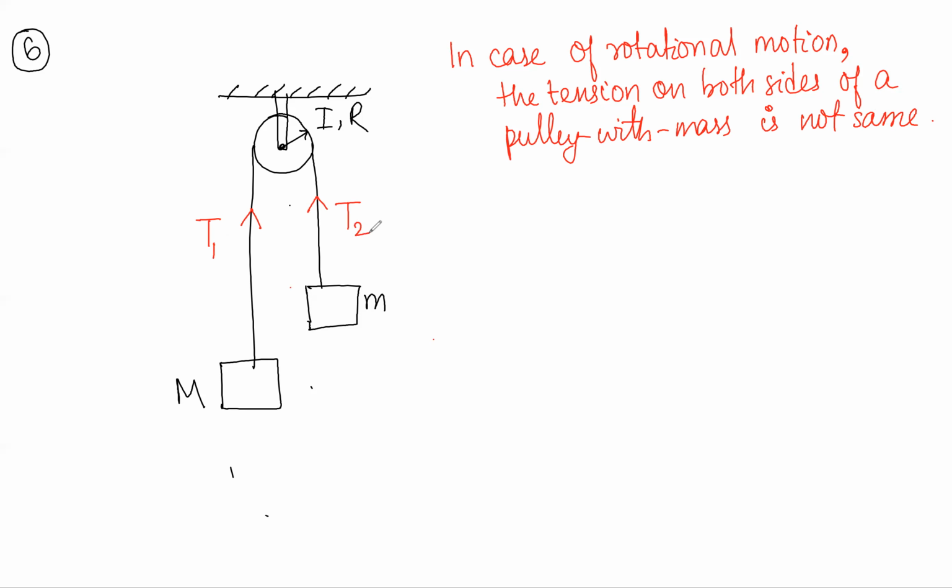Now you can start drawing the free body diagram for this entire problem, and then you can start solving. But you might ask me, why is the tension T1 and T2 different? The answer is because of friction over here. Wherever this rope is in contact with the pulley, kind of like the chain of your cycle or your bike, the rope is going to attach to the pulley and then it is going to rotate. So in a chain of a bike, there is a special projection that's called the sprocket of the bike, the back thing.